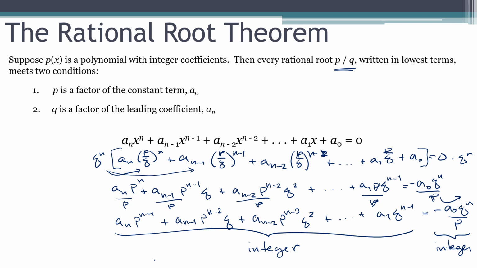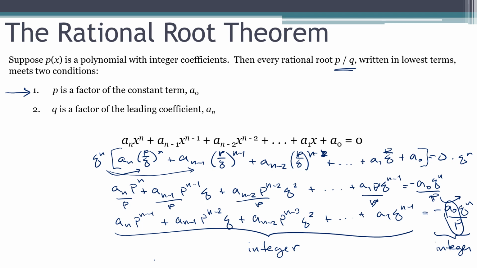Now, here it is. P does not divide q to the n. You remember I said way back, I told you put this idea in the back of your head. P over q is a reduced fraction. P does not go into q, which means P does not divide q to the n. Well, the only way this thing is going to turn into an integer is if P divides a sub 0, and that is exactly what I needed to show in that first step. So now we're halfway done. That showed the first of these two criteria.